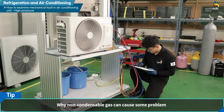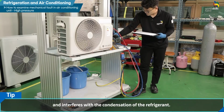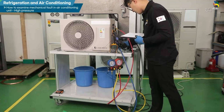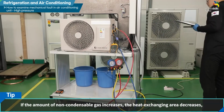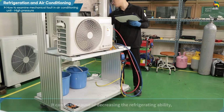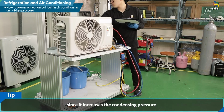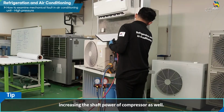Why can non-condensable gas cause problems? It is because non-condensable gas gathers at the upper part of the condenser and interferes with the condensation of the refrigerant. If the amount of non-condensable gas increases, the heat exchanging area decreases, hindering the heat exchange efficiency and the condenser's performance. Therefore, it can cause a decrease in refrigerating ability since it increases the condensing pressure, increasing the shaft power of the compressor as well.